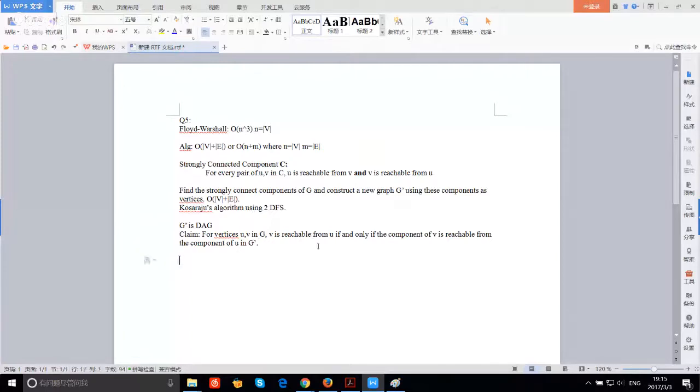And another claim is that, here we use the topological sort. The topological sort for G prime. We can do this because G prime has no cycle. So that we order the vertices such that for J larger than I, there is no path from J to Vi.